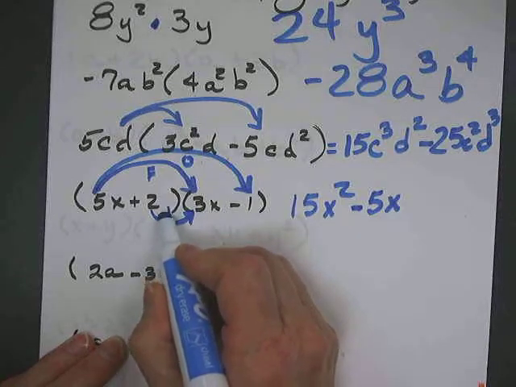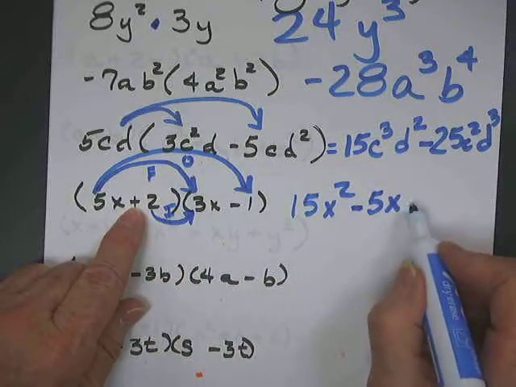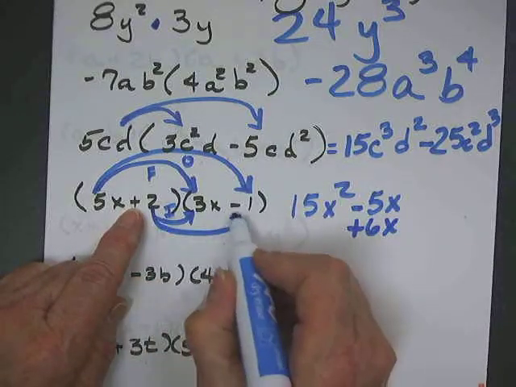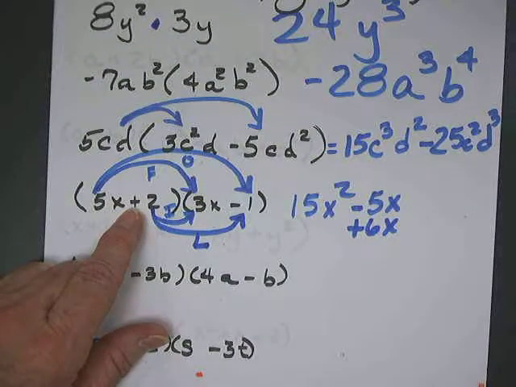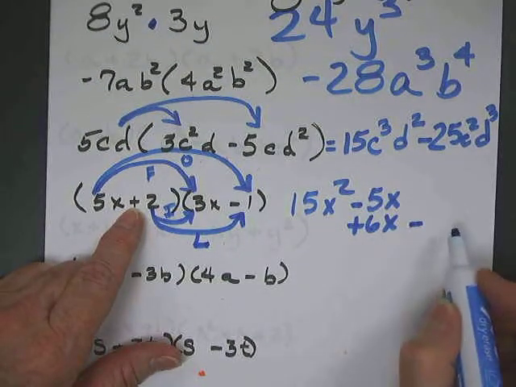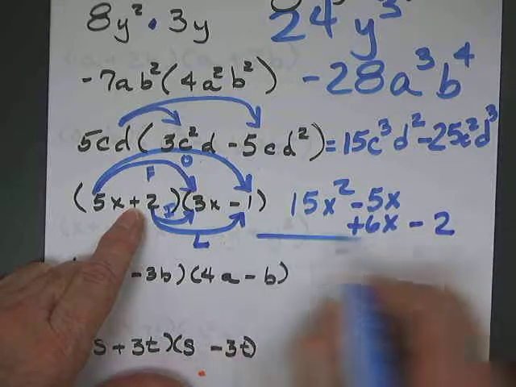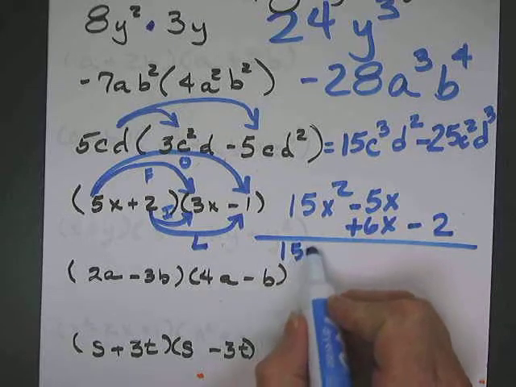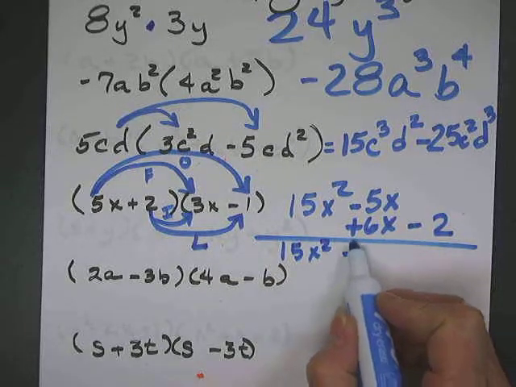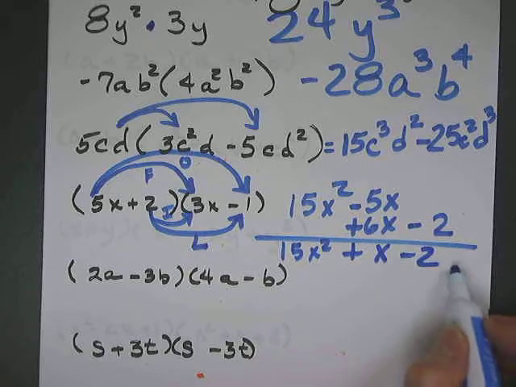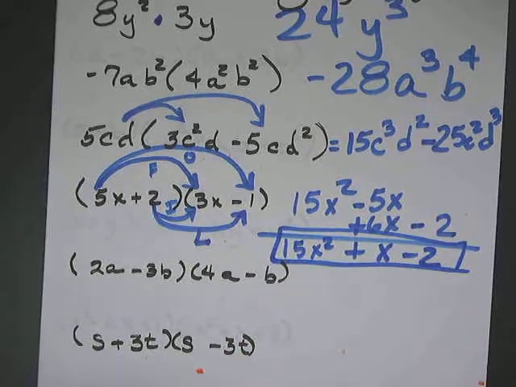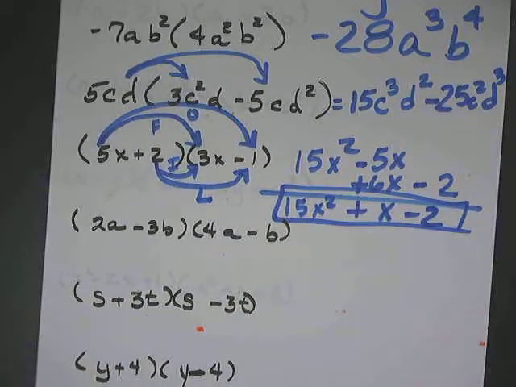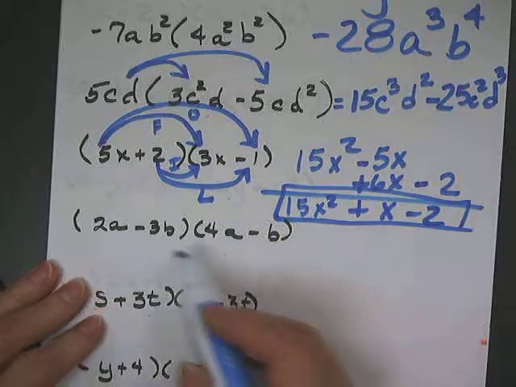Now we're doing our inside. We're doing this times both of them. That was the inside. 2 times 3, 6x. Plus 6x. And then 2 times negative 1 is your last times your last. Okay. 2 middle terms add together. Plus x minus 2. You put the 1 if you want, but it'll probably tell you you don't have to if you try to put it in there.